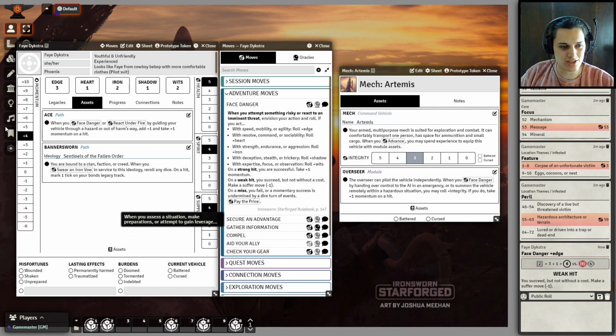And it's a weak hit, so we take +1 momentum, and not without a cost, make a suffer move. Oof. I don't want to keep hurting Artemis so much.